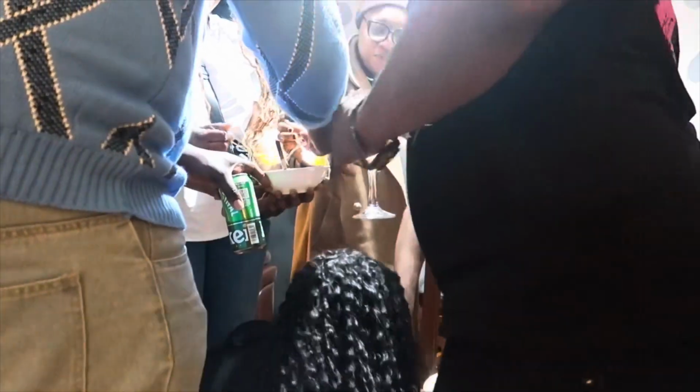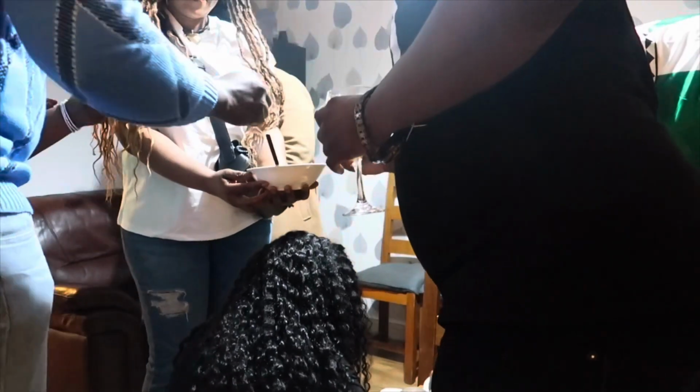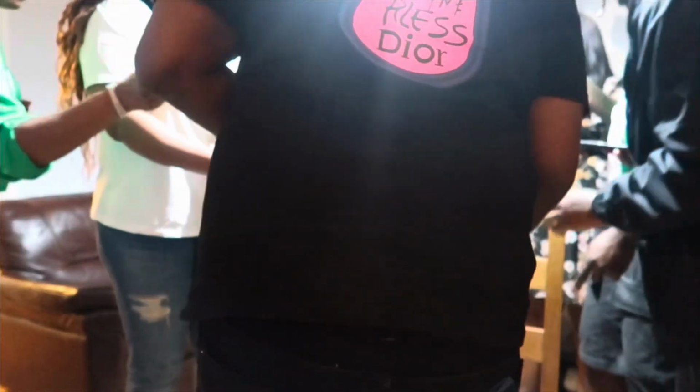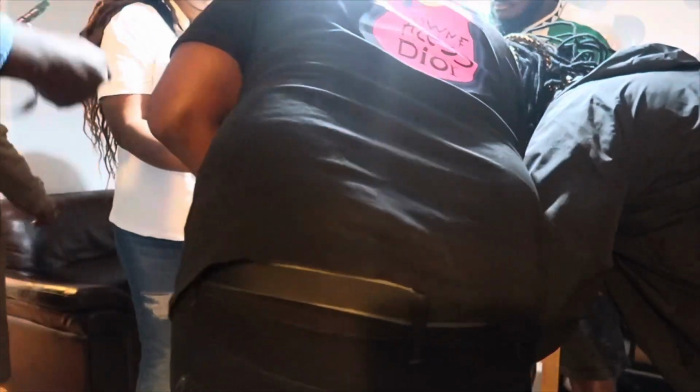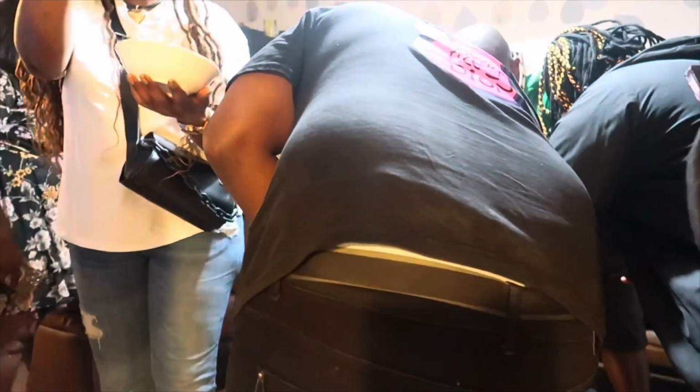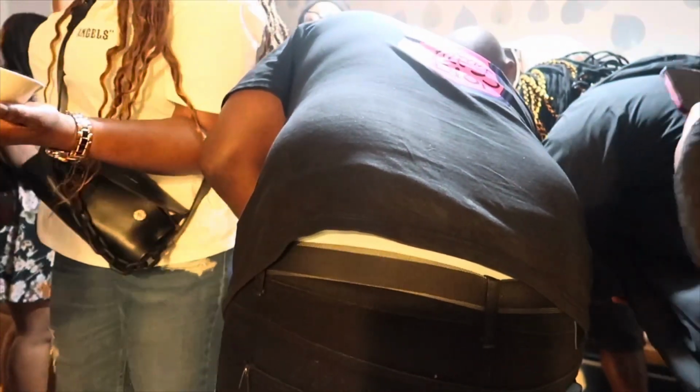Why does it look like potato? Yeah, it looks like potato. Very delicious. It's very nice. It's good. I love it. It's very cool. Is there more? There's more there. You want more? Take it. There's more there on the table.